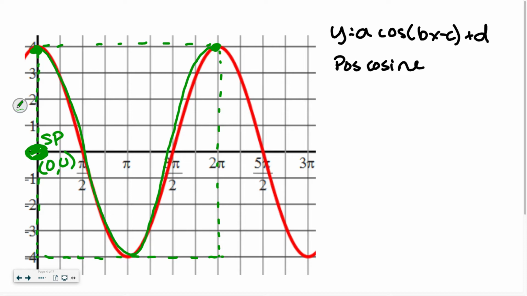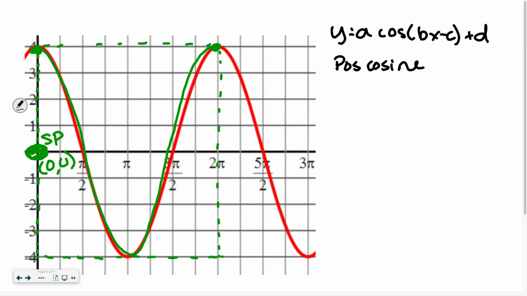If you look at this cosine graph, it didn't actually go up 4. If you said that the starting point was at 0, 4, you'd be saying d is 4. Because the midline of the graph is the x-axis, it didn't go up. It's symmetric to the x-axis. It has no vertical shift. So be really careful with that in terms of where your starting point is.